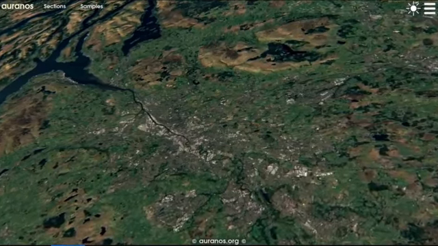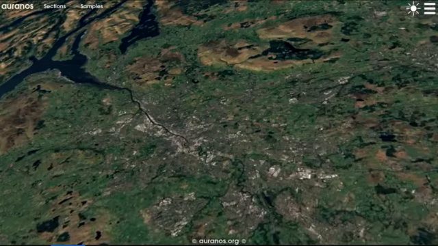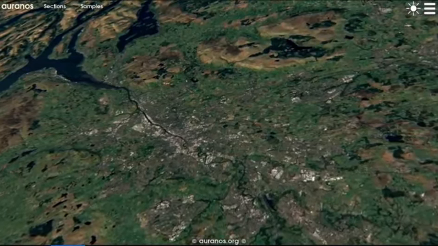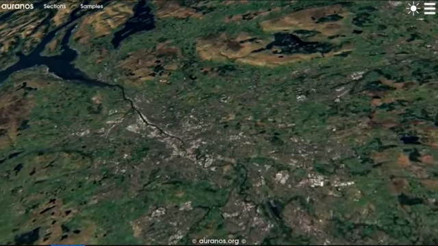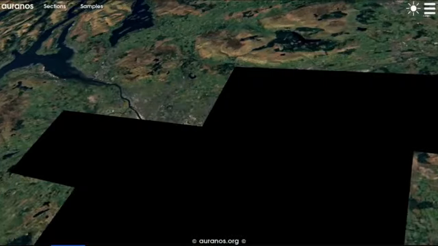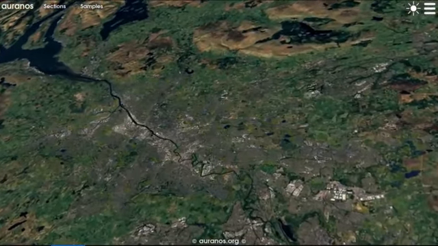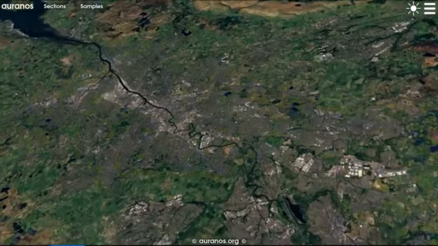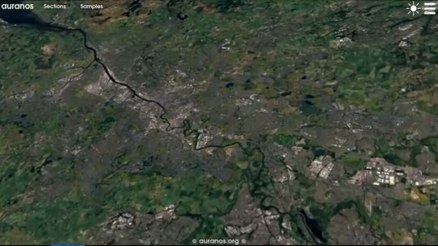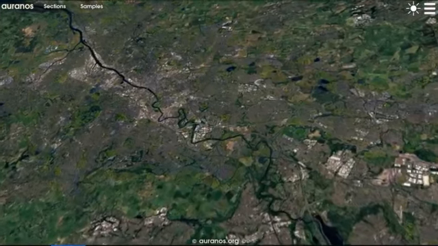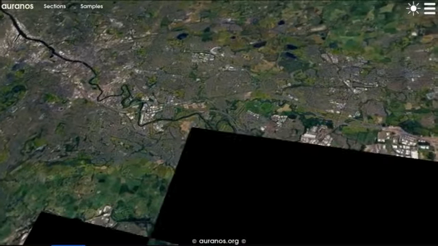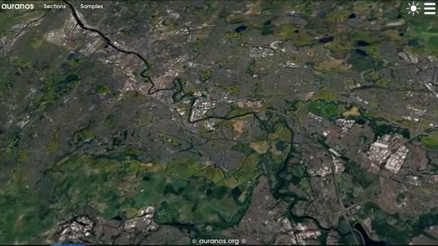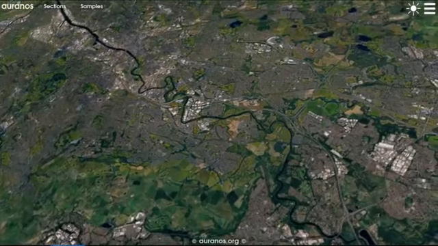So it goes to the tile server and gets a higher resolution tile. While it's waiting for that higher resolution tile to arrive, it doesn't show anything. It should still be showing the lower resolution tile until the higher resolution tile is available. That's why those black squares are appearing. It is a glitch, but it's beta mode. This isn't fully released yet. But it gives you some idea of what's possible.